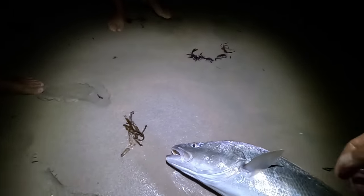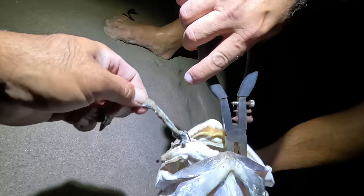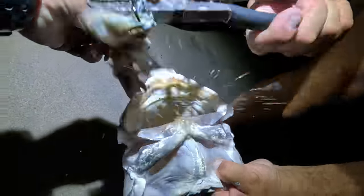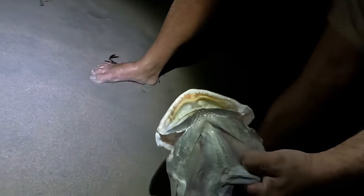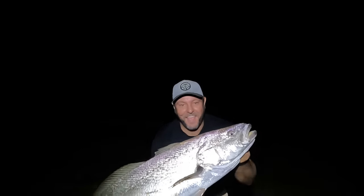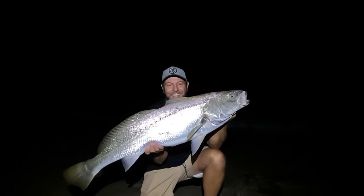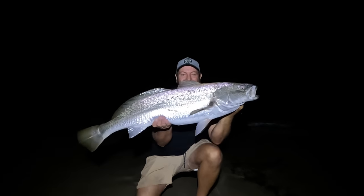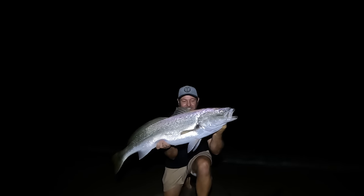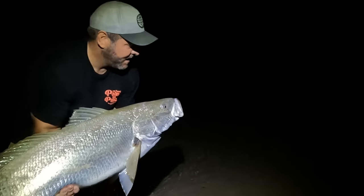All right, Mick, we'll get these. Just watch your hand, he'll kick, because he's got all those hooks. Here we go. He's really taking that in the side. Perfect. Let's grab that in. I'm going to take a quick photo. Mick with his Mulloway. That's what we come for. Bloody beautiful, brother. All right, let's do this release. He's still strong.